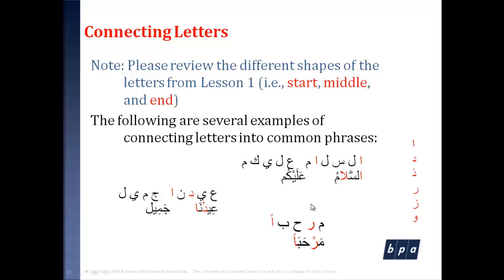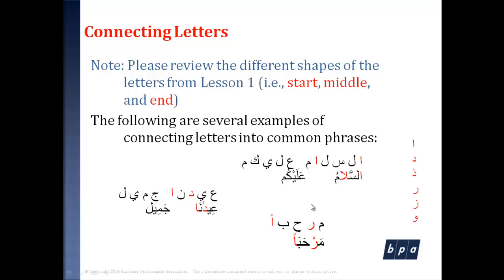The Mim is separated. It does not connect to the Alif before it, of course, and there's nothing after it, so it takes a separate form. The second word, for the Ain, only the top part is written. The Lam, as we've explained before, the Ya takes its middle shape. The Kaf again the middle shape, and the Mim, because it's at the end, it takes its full shape. The phrase is read as Assalamu alaikum, and it means peace be with you.